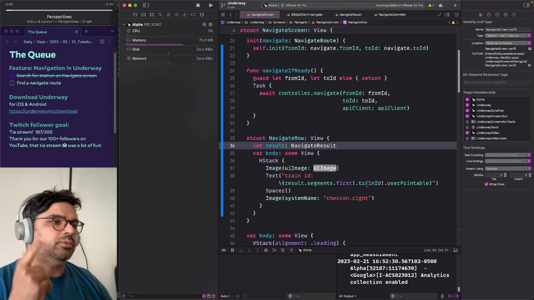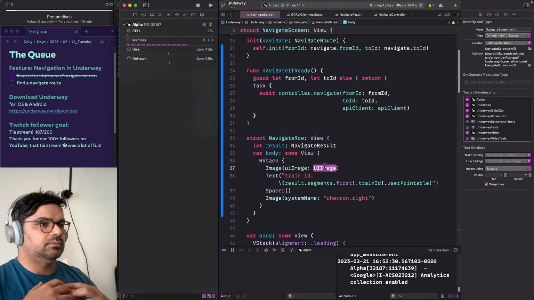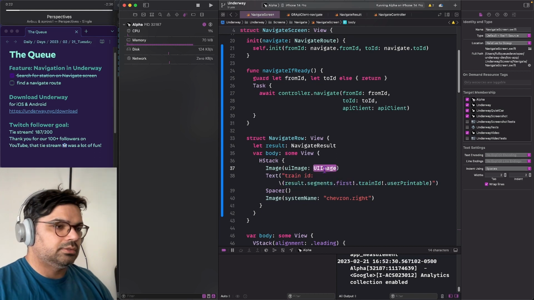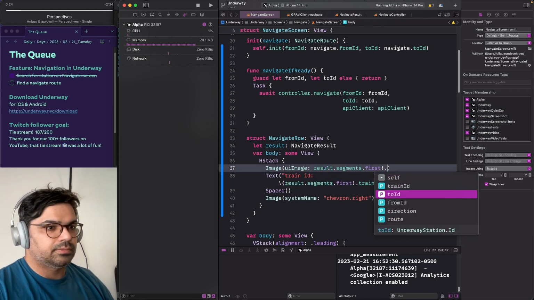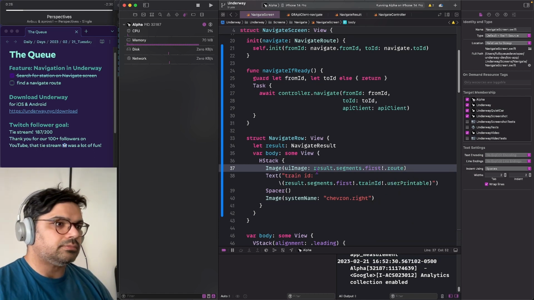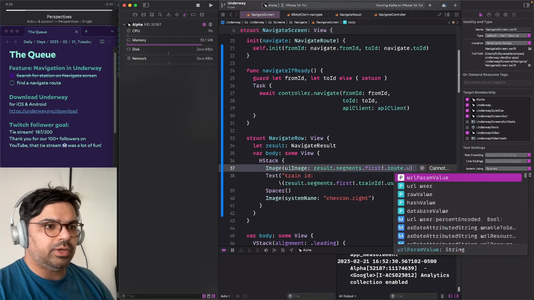Oh no, we have the route as well. Does the route have the UI image on it?